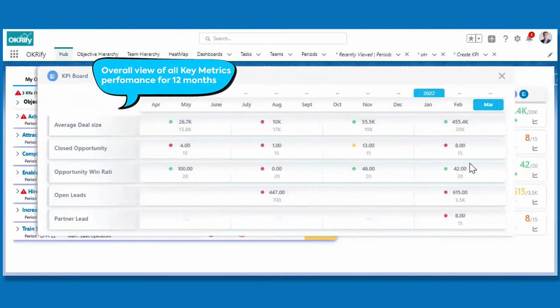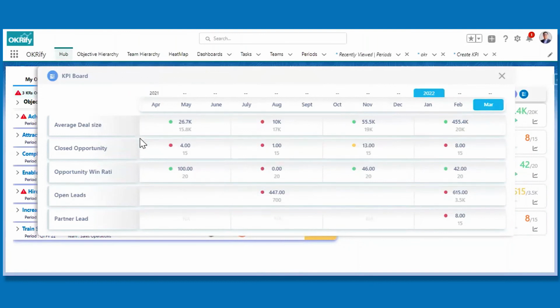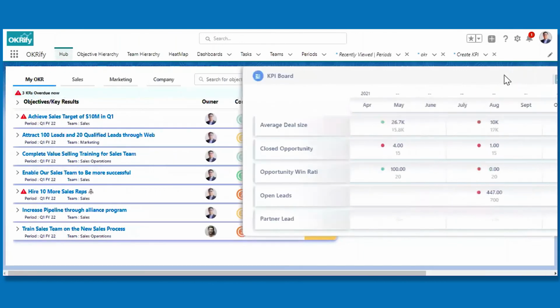So here you can see all these different metrics for the last 12 months. Based on how your time frame is set, you will see these yearly metrics for the last 12 months. This helps you understand how your department, team, or organization is progressing.